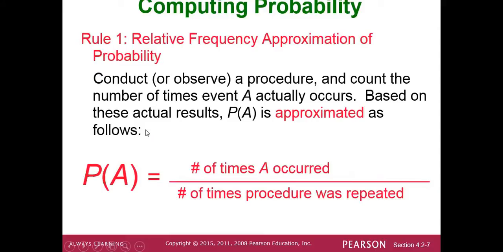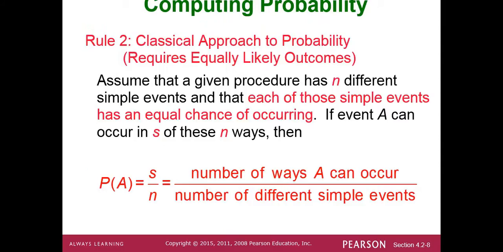So you have three different kind of approaches to probability, or rules, if you will. Number one, you have what's called the relative frequency or empirical frequency. So in other words, this is actually measuring or conducting a procedure and counting the number of things that happen. For example, in class, we might toss two dice. I'll ask you to record the sums, and you might say, what was your sum of 6? Oh, I got that 5 out of 36 times. That's your relative frequency or empirical frequency.